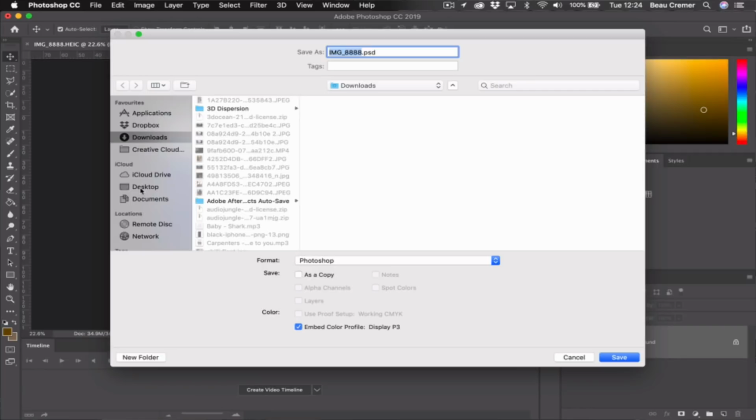Okay, so now we're just going to save it to wherever you want to save it. Then you can export it out and edit it in a program that you want to use to bring the colors out or anything you want. If you want to edit it in Lightroom on the computer, you can also do that. And then you're good to go.